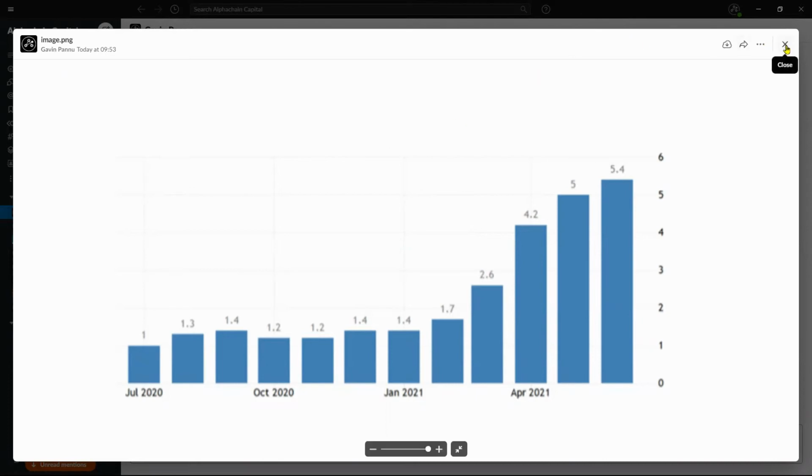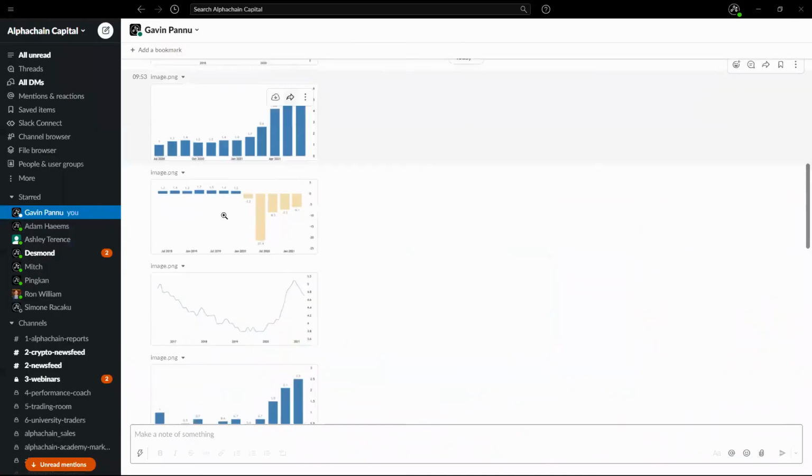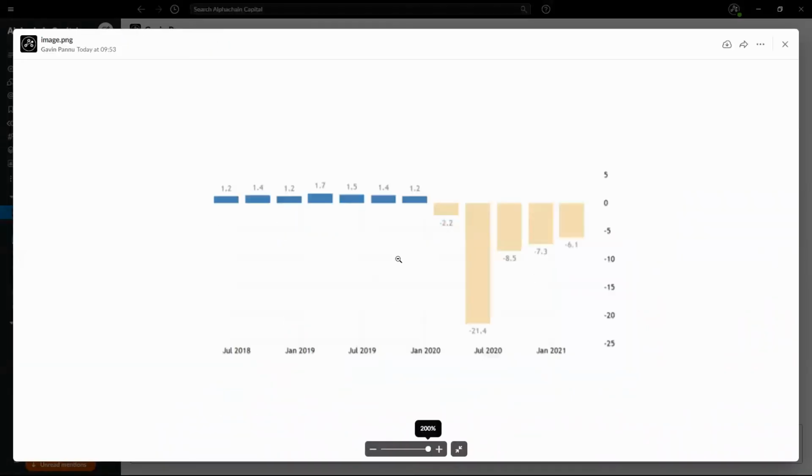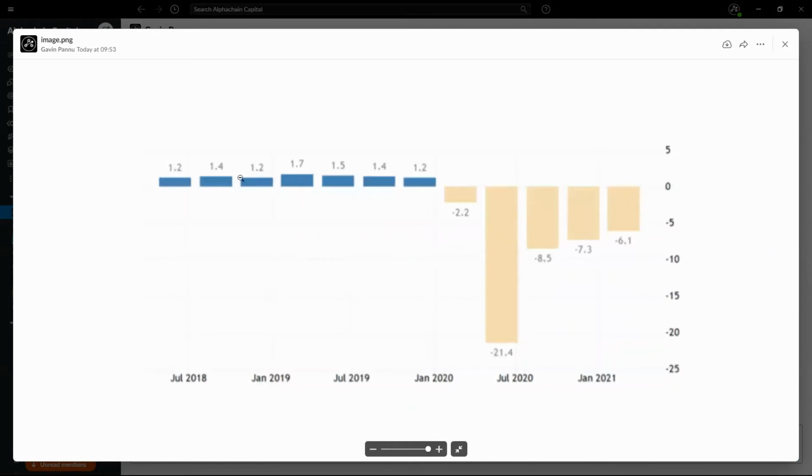Let me just now come over to the UK. Looking at the UK figures, you can see GDP. This is what GDP has been like in the UK pre-COVID, pre-March 2020. You can see 1.1, 1.4, 1.2, 1.7, 1.5, 1.4, 1.2. So just a very slow month-on-month growth. Some months are a little bit hotter, some slightly weaker, but nothing negative. Then all of a sudden we have negative, and we still are negative.